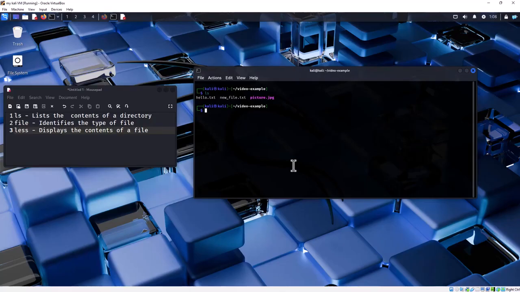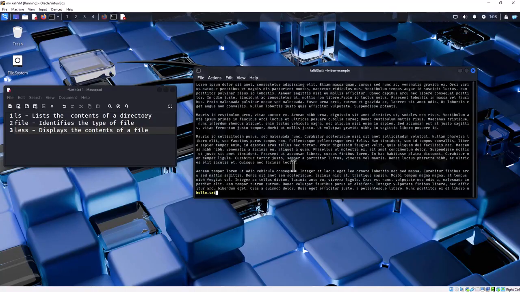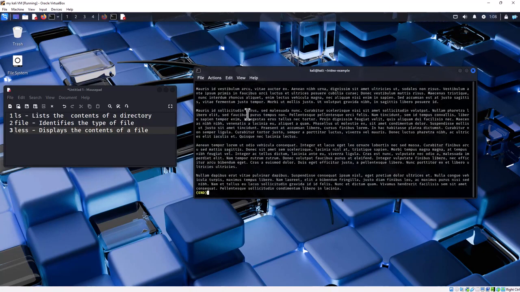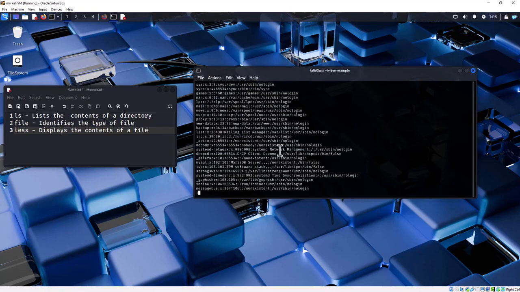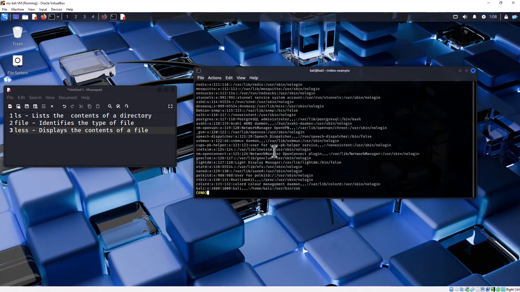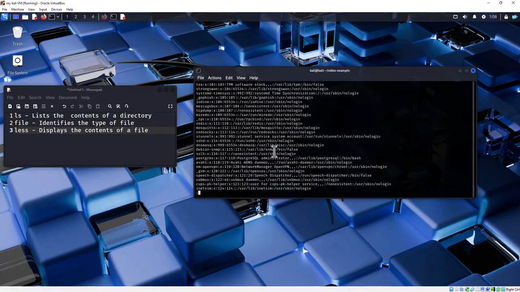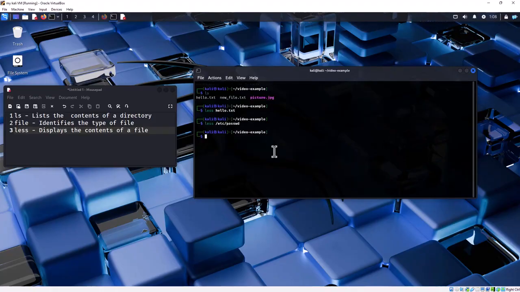The less command is used to view text files like this. Once less is running, you can scroll through the file both forward and backwards. For example, to view the file that defines the system user accounts, you can type the command. With less open, you can view the file's contents, scrolling up and down if it's more than a page long. To exit less, press the Q key.